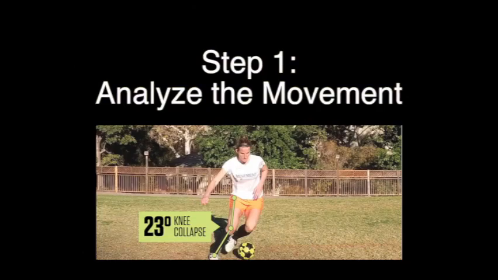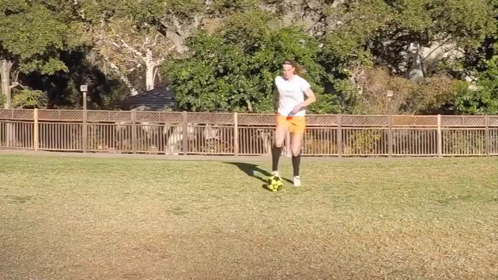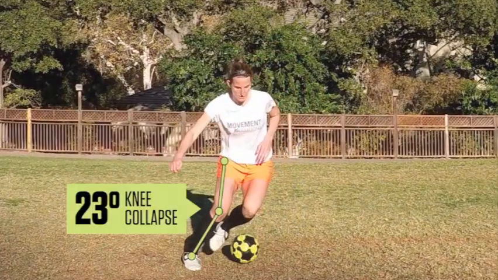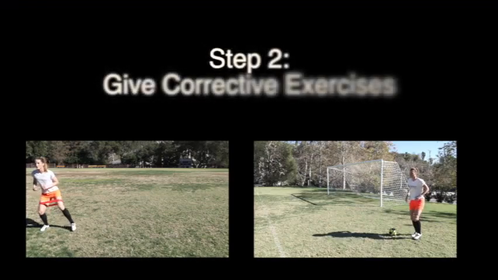Step 1, analyze the movement. So let's take a look at what she looks like when she performs this technique. So we can see that her knee dives inward. So we know that she needs a specific type of exercise to help keep her knee from diving inward. Let's see what those exercises are right here.